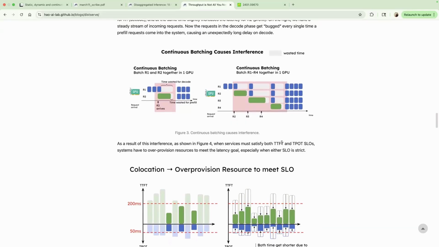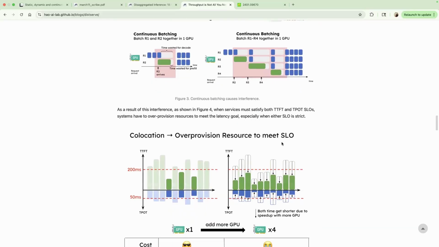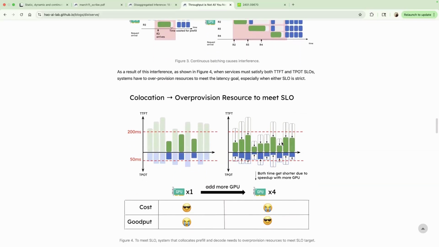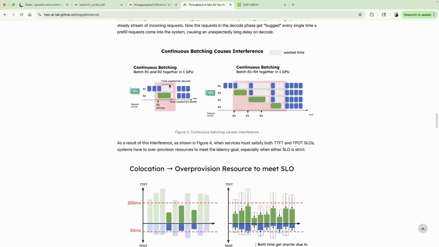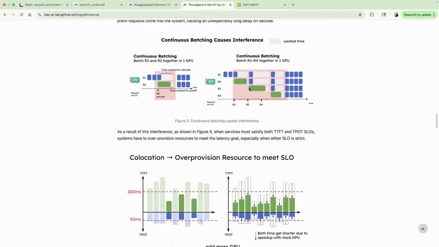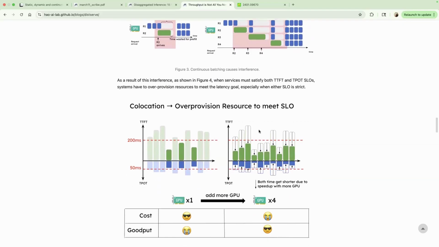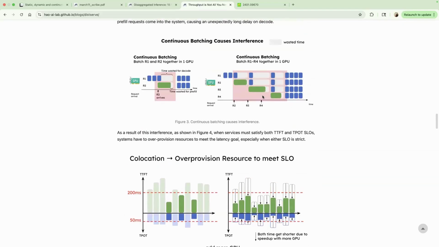So this is one of the reasons. You're still wasting some time. You have a higher time to next token, because you might have had some requests which are larger, which have high prefills. And also, Ted, to your point, if we do chunked prefill, then we would increase the time to first token. So I think it's a trade-off between the two metrics.